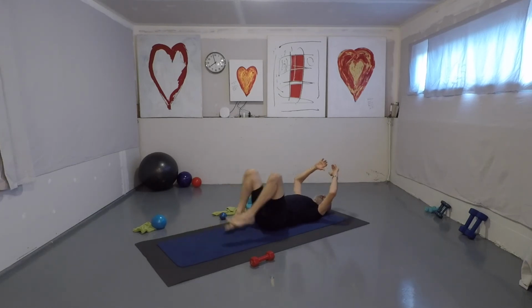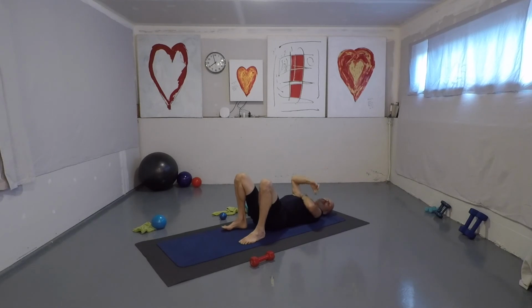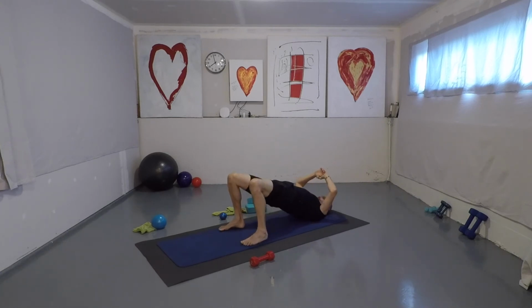Belly's pulled flat. Walk your feet and have your feet fairly wide. Now remember, you don't have to come up under the wheel if you don't want to. And also, you don't look left or right when you come up under the net. You come on up, you hang and hold here. This is a very nice place to be. Belly's pulled flat. Maybe take your hands by your ears.